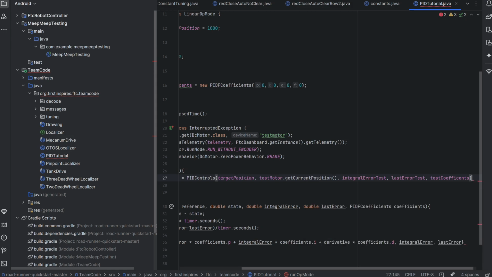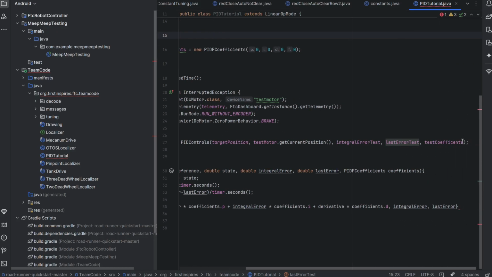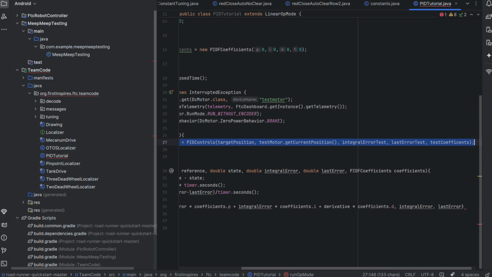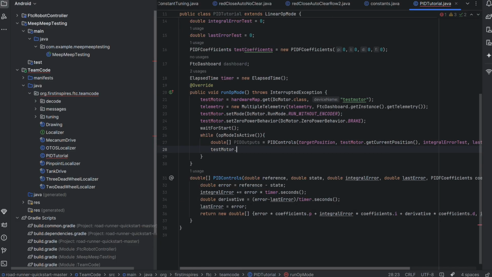Like this. And now to actually update your integral error and your last error, and of course set the power to your motor, this is what you do. You want to set your test motor.setPower to the first position in your array.